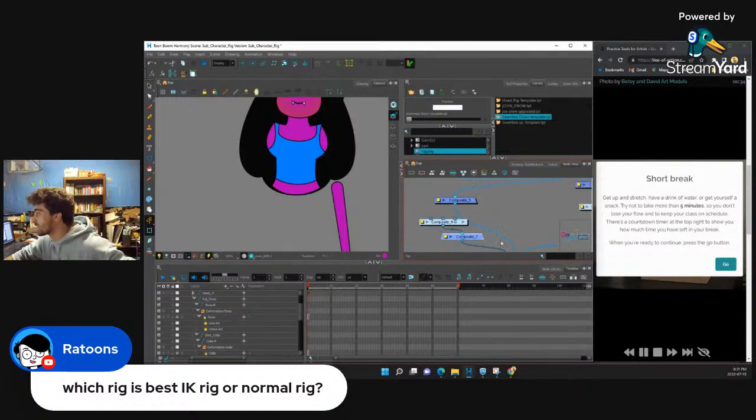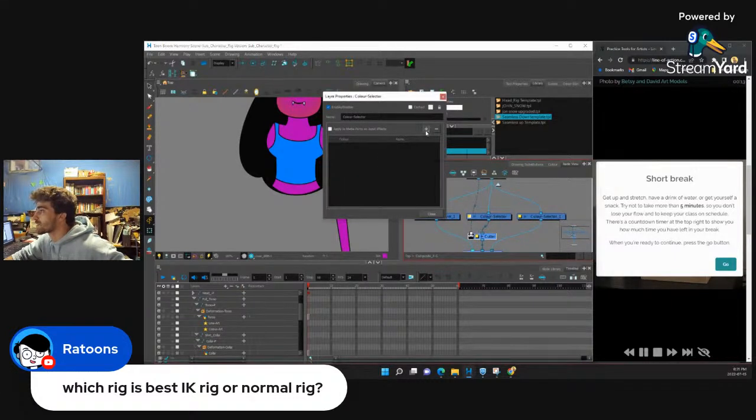Here, this needs to be fed in this. And then this needs to be fed through here. Okay, 1, 2, 3. Get rid of this. We're going to cut this. Color selector.